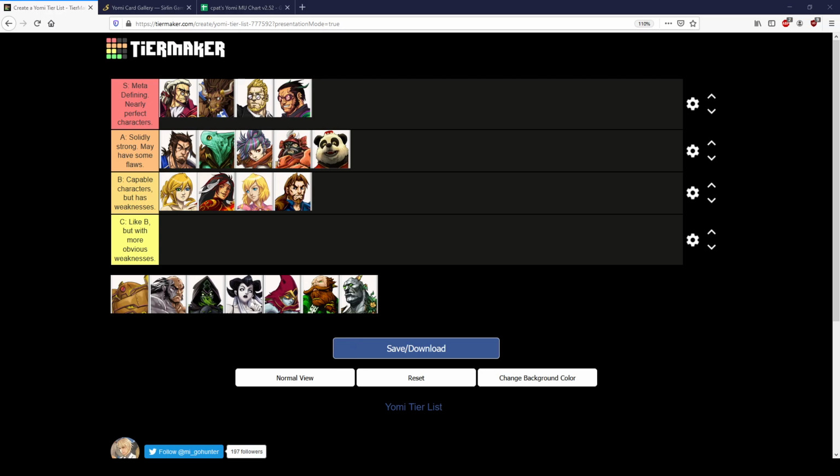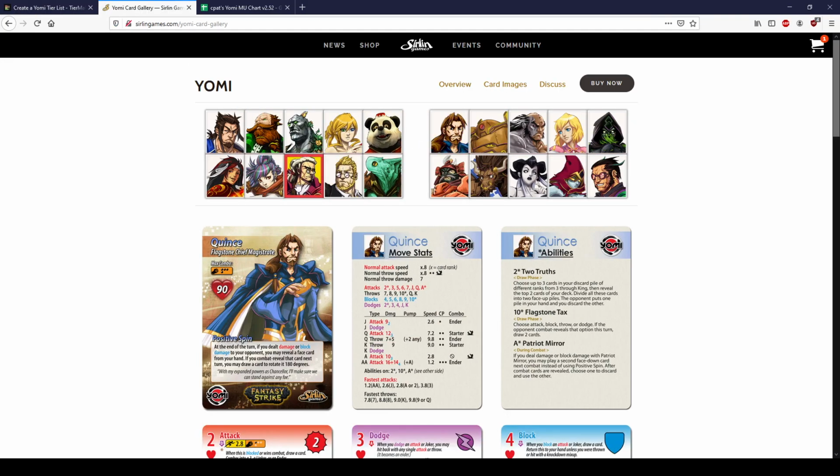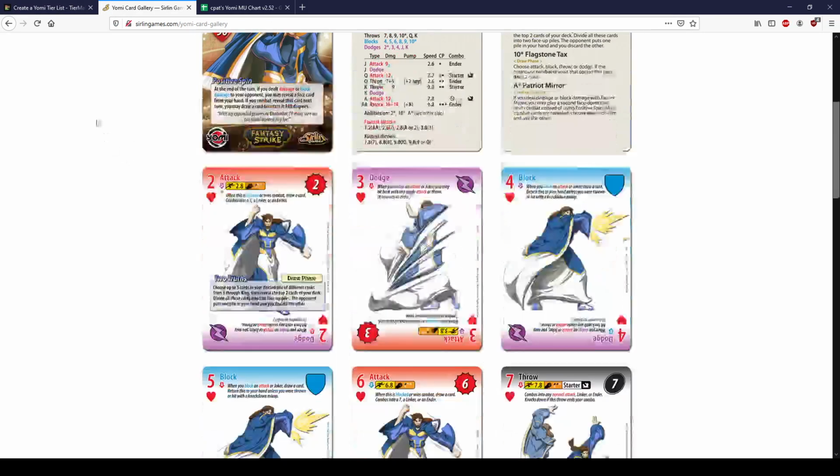Quince. Now this is a character that I used to overestimate and think that he could handle everything. But the more I play him, and the more I play against some good characters and people that figured out Quince, the more I realize this character has pretty big flaws that would put him in B, but has really great strengths as well.